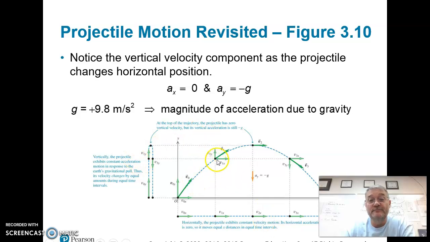Notice in the second one, the horizontal stays the same in all the cases. It's only the vertical that's decreasing as the ball goes up, and at the top it's 0, and then it becomes negative in terms of its direction. So projectile motion, look at some of the examples that are done in the text, and if you haven't been out of your trig classes in a while, or advanced math classes in a while, you should be fine with the math at this level.